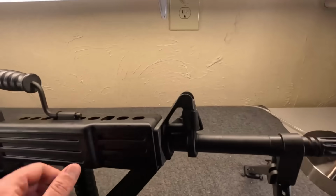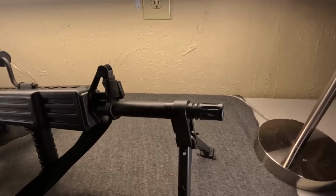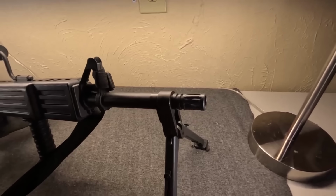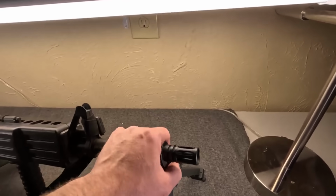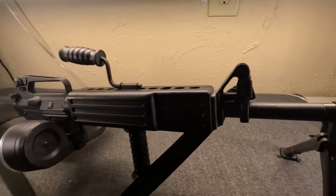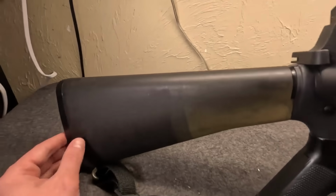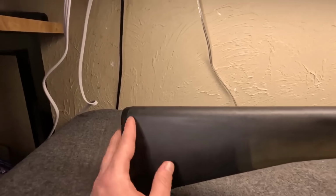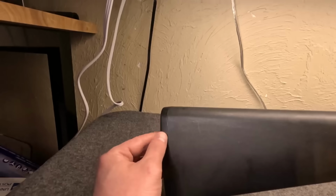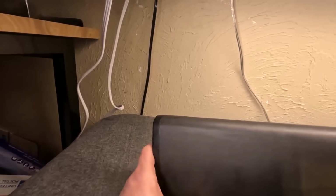Going back forward, the earliest bipods were repurposed M60, and then later they would go to a proprietary bipod. Of course, the legs on this particular one are adjustable. We have a standard A2 flash hider and a very beefy coupler up front. Everything about this is beefy, that's for sure. And then, of course, we have a standard M16 A2 buttstock. Now, as I mentioned when I showed my standard A2, there are variations of this stock, and this is one of them. This has the more gentle checkering on the butt plate, and it's all metal versus the polymer. It's just different production eras.